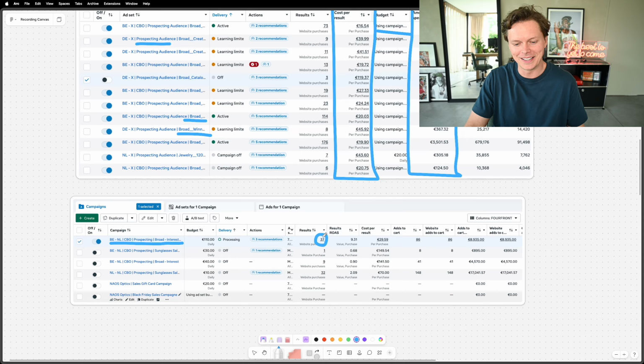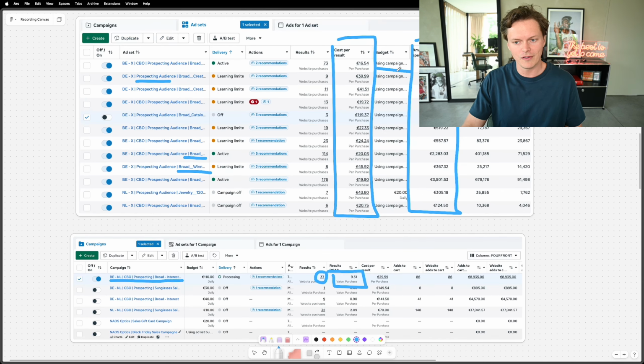And maybe these smaller brands, sometimes they're the most fun to scale as well, because they're not used to this type of volume. So it's really cool to scale them up. And as you can see, the results and the ROAS with this brand are really good. They're not at scale yet, but there's a lot of potential. I'm sure that we can scale this through 400, 500 conversions per week if we just keep on building it the way we are doing right now.